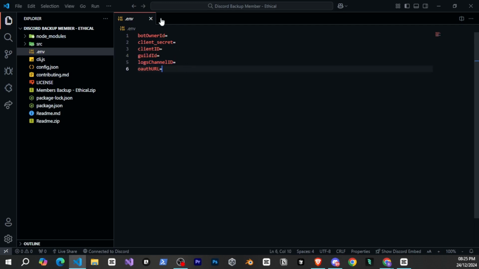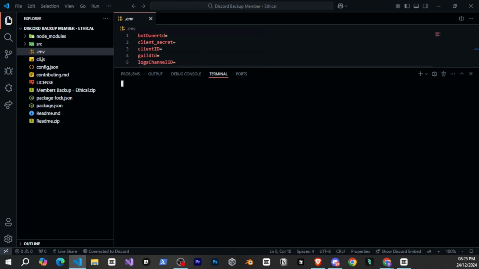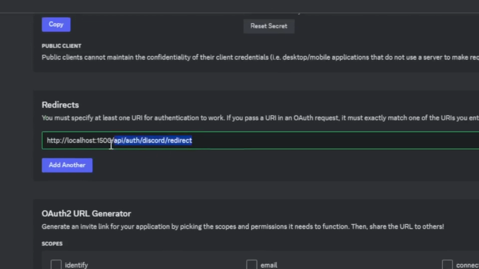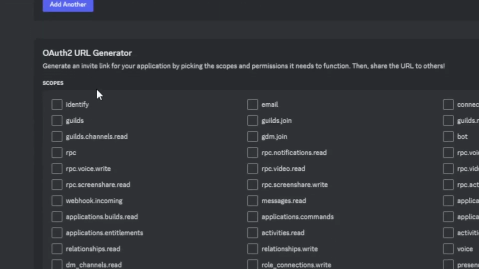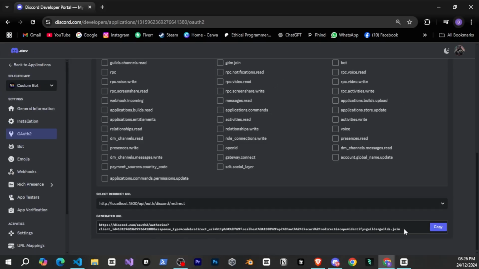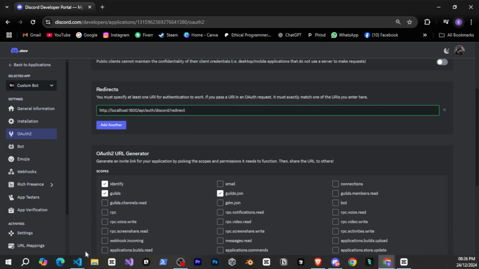After this, open the terminal and run node ... your bot will start running. Then, go to the developer portal, paste the same URL into the redirects section, and enable the scopes, identity, guilds, and guilds join. Use the OAuth URL generated here in your .env file, and you're done. Your bot is ready to use.